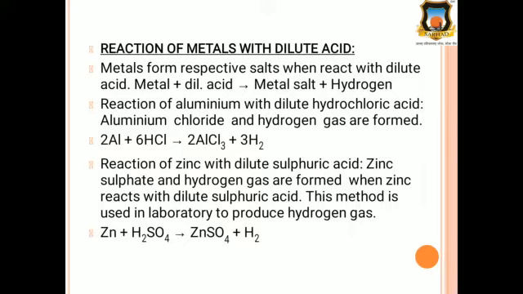Again, if we want to see the presence of hydrogen gas, we can burn it, and by burning it, it produces the pop sound. Here I have shown you zinc plus, again the next acid, not hydrochloric acid. Here I have used the sulfuric acid. So it forms zinc sulfate plus hydrogen. You can use the other metals also, and you can find out the similar type of reaction. Here 2 metals I have used, aluminium and zinc. You can use other metals also and form your own type of reactions also.